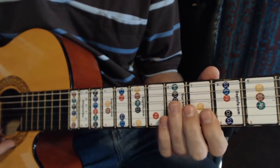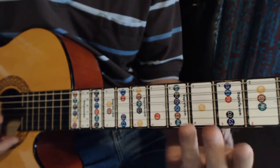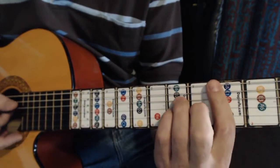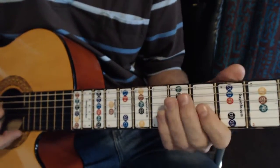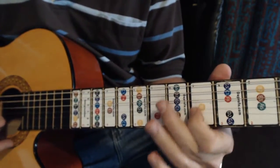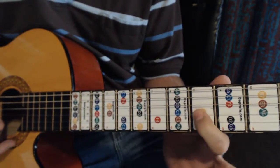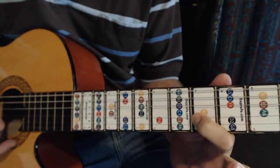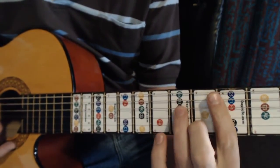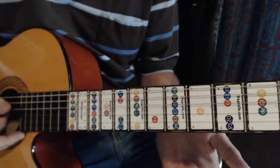Okay, now I'm going to show you the minor chord, the C minor 7th. So now what do we need to do to make a chord minor or major? That's right, we lower the 3rd. And you also don't want to put a major 7th in a minor chord. You want to put the dominant 7th. So this is going to be the shape for a minor 7th, C minor 7th.